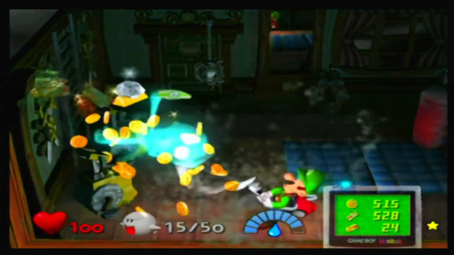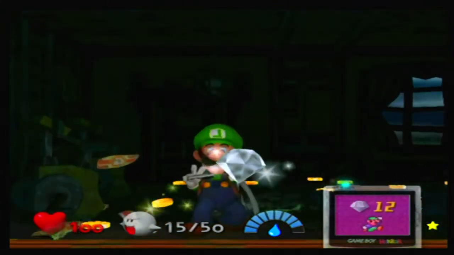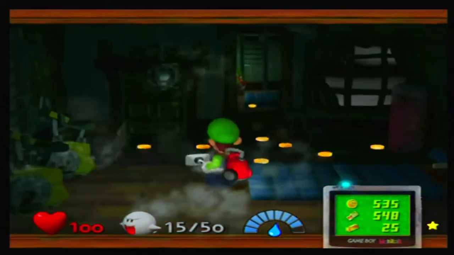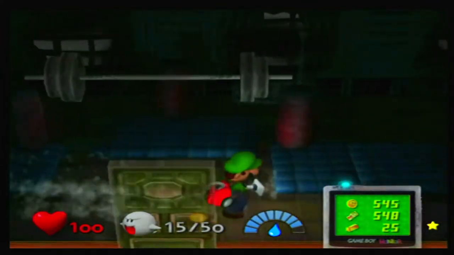Okay, we got him. There we go. Another silver diamond. Got the diamond. We're at 12 diamonds so far. We're actually doing good with speedy spirits. We didn't lose a single one, or gold mouse.